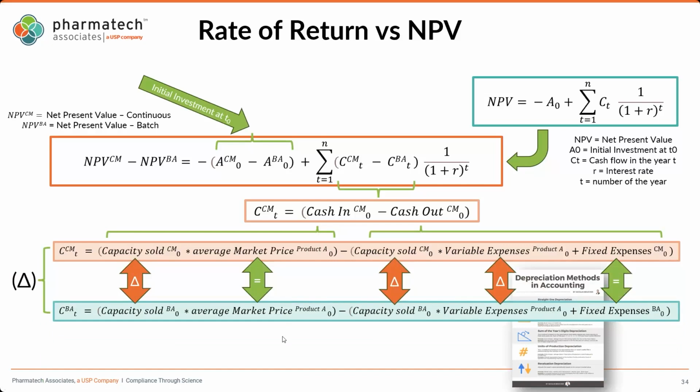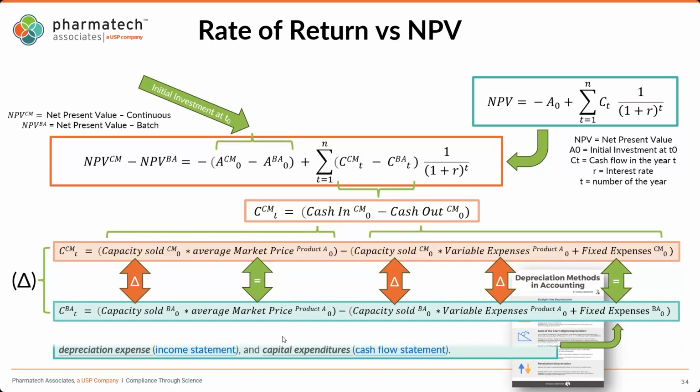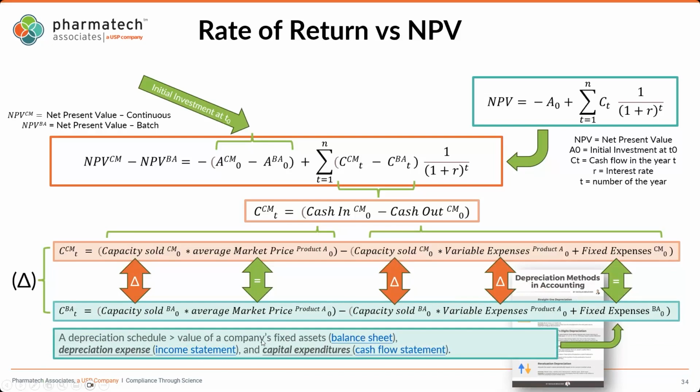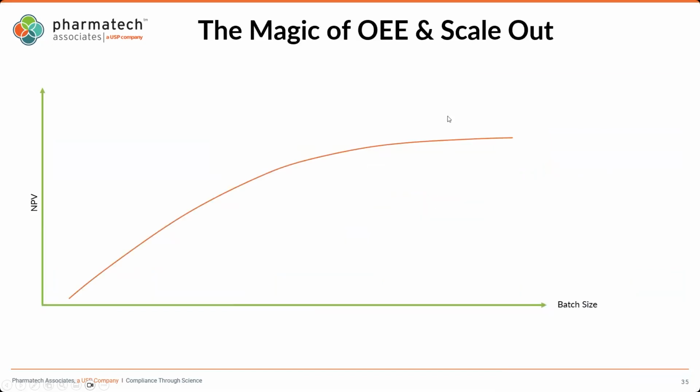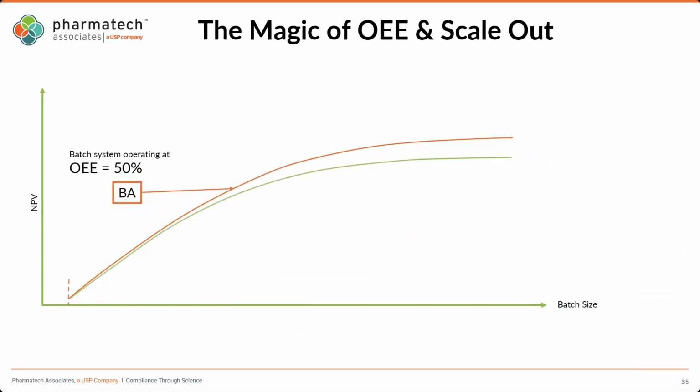And if it goes about depreciation methods, although they play a role here, because you hear many times that people say, oh, we have these assets already in place. Does it make sense to buy something new? Yeah, I mean, you have different forms of depreciation methods also in certain countries. So in a nutshell, you will get a graph. You have maybe the batch size over your net present value. You say, I run a batch system with an OEE of 50, which would be very, very optimistic. And then I say, I have a Conti system. It's the same OEE. Okay, you see the difference here, and that's the investment.